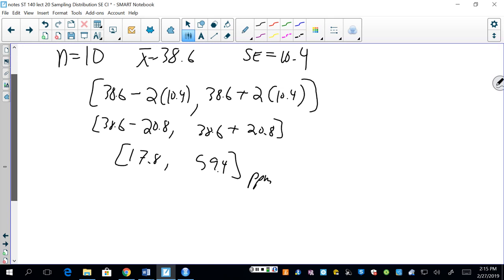And the idea that we're dealing with, or trying to do, the property we want our procedure to have, is that we don't miss that much. Right? We want it to be narrow, but we don't want to miss. We want our intervals to hit and cover the real value at least 95% of the time. And that's this idea of confidence, that we don't know for sure if it worked, but we want to feel confident that we're doing something that works most of the time. Right. And 95% is usually the standard that's used. Some government work uses 90% for some reason.